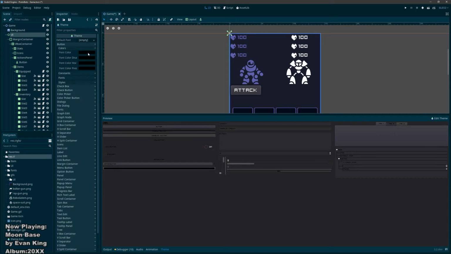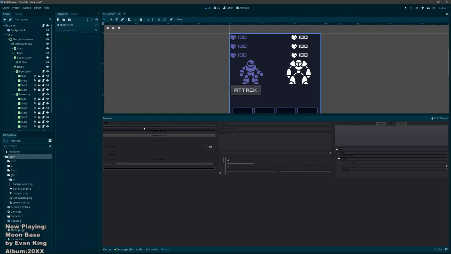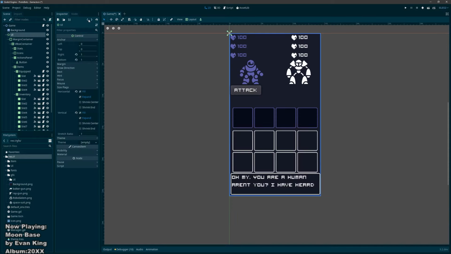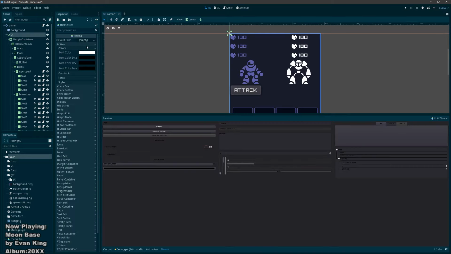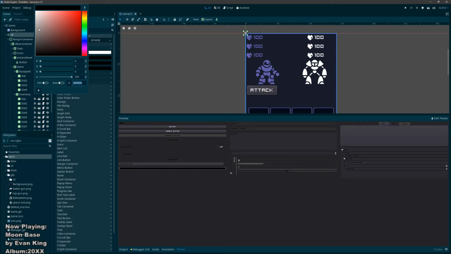So then we have a button. The font color is going to be white. Whoops. What's that one? Come on now, button. What happens? Oh, edit. What? I just want it. Where did the thing go? Come back. Here we go. That's a bug. It's got to be a bug.